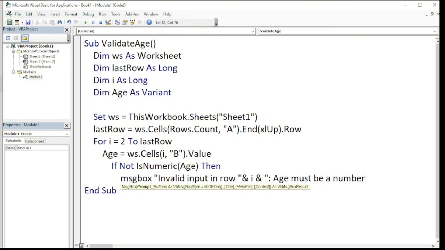Then closing quotation mark, then comma, vbCritical.